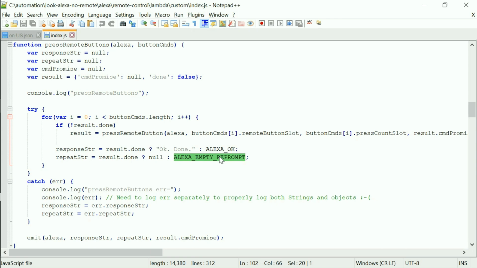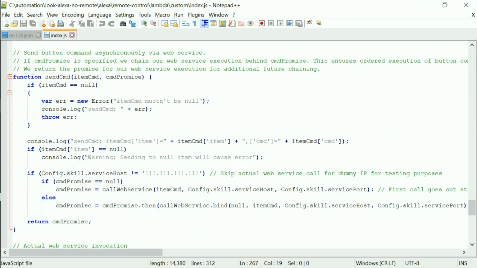Of course, what I would like to see is a configurable wait time and reprompt time in the framework. And again, I'm sure a feature that the Alexa team is already working on. The most interesting part about send command and emit is probably the processing flow. So first of all, we have to recognize that send command needs to be an asynchronous activity.